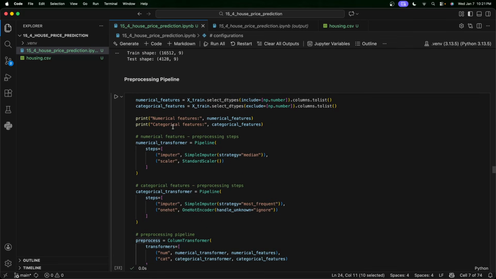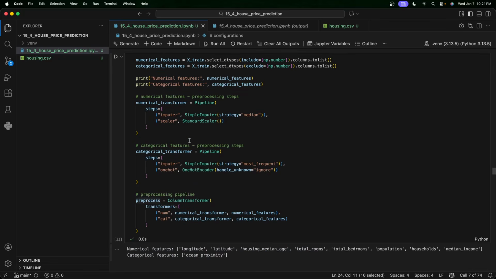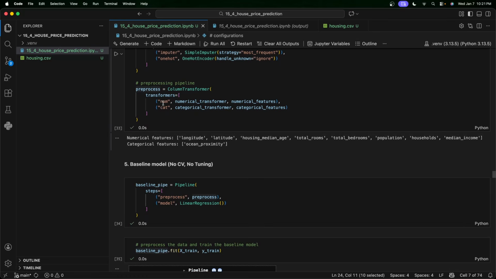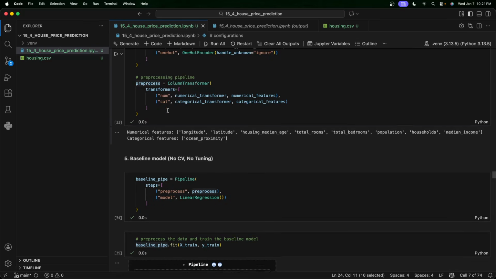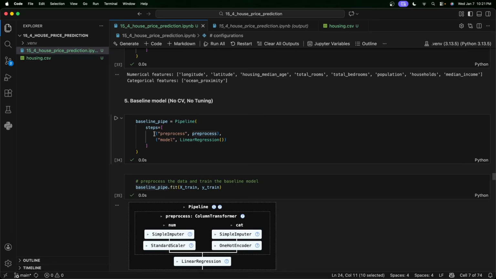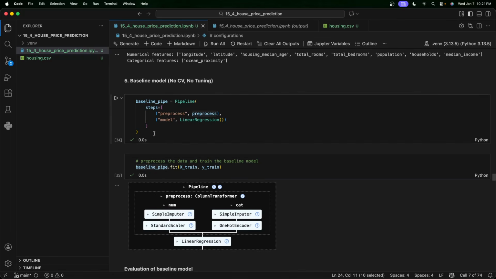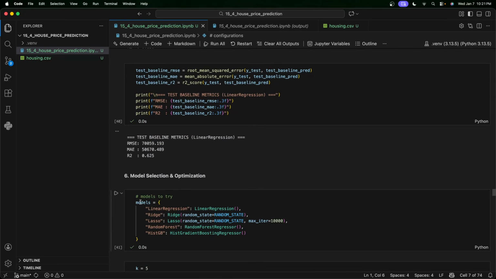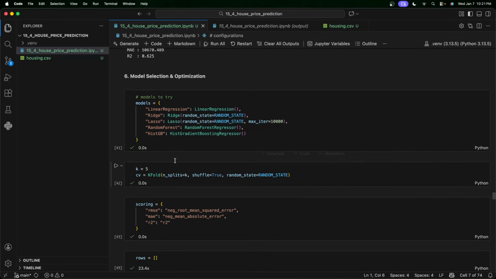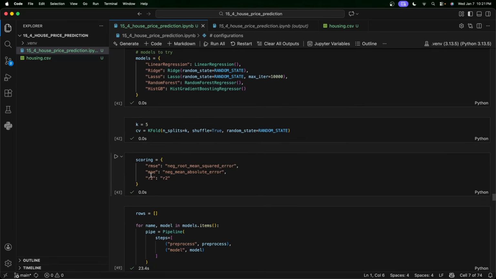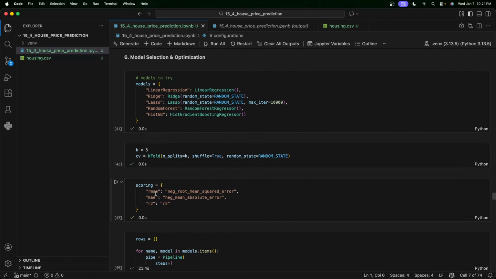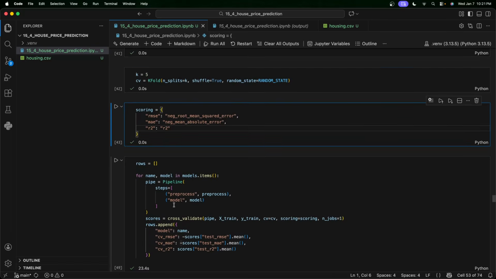Your numerical features should go through a different flow, your categorical features should go through a different flow, and then we perform this column transformer with your numerical columns and categorical columns. We created a baseline model without any cross validation or tuning. So we got this root mean squared error, which was pretty high, the test root mean squared error. Then we performed model selection with these 5 different models, performed cross validation, got the scores, and we saw that as we are using errors, we have to go with negative scores. For R2 score, higher is better, so we didn't use the negative there.